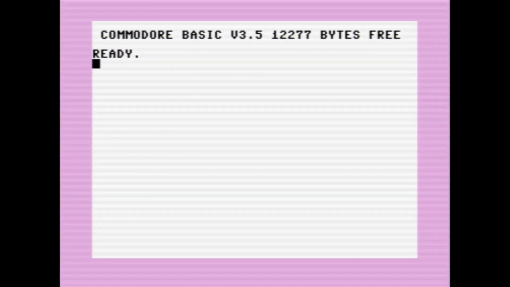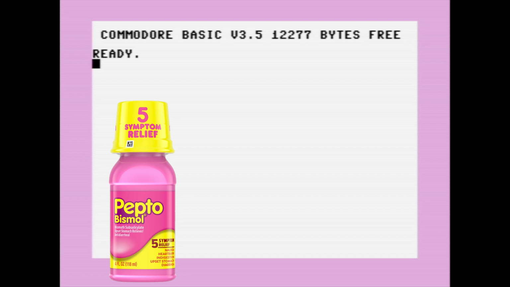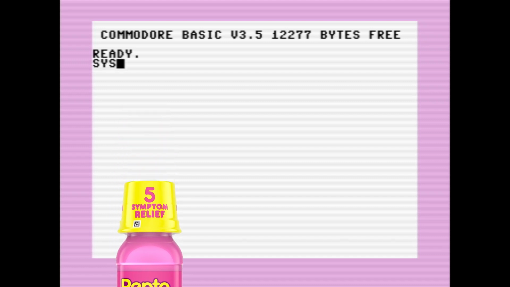Okay, so now on to the TED machines. This includes the C16, the 116, and the Plus/4. And there's just one little thing I noticed about these machines when recording this video. I just noticed that the default border color kind of reminds me of Pepto-Bismol, just like that pinkish color. Is that just me, or have other people made that connection too?